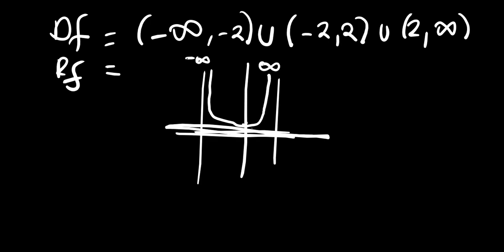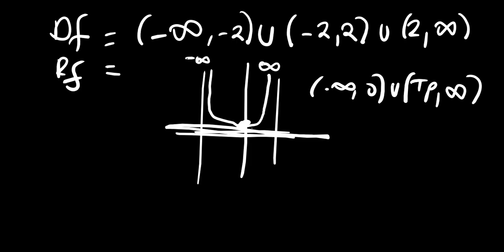But in that graph we had this point, so this was a turning point. So the way we're going to represent the range is negative infinity to 0, union, the turning point that you're going to have, comma, and then all the way to positive infinity. It's much easier to find the domain and the range from a graph, because it's straightforward. So you have to understand those. Very, very important.